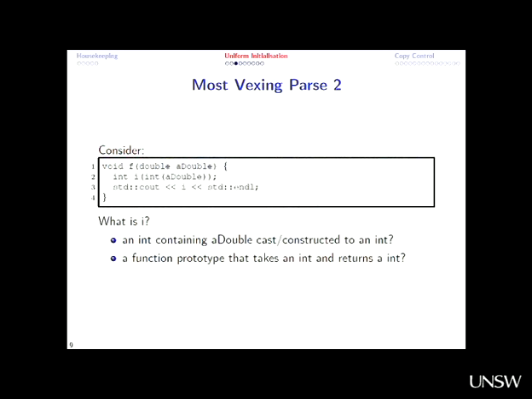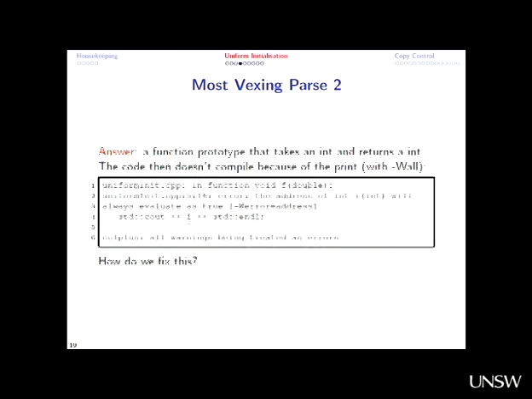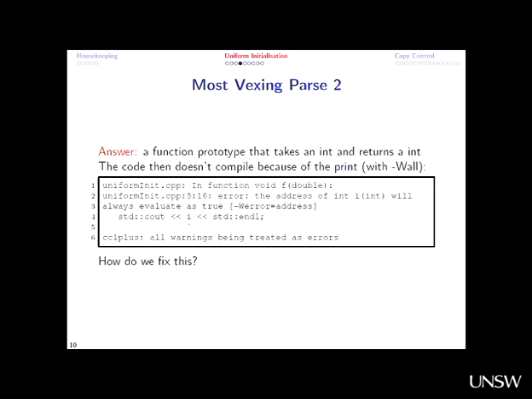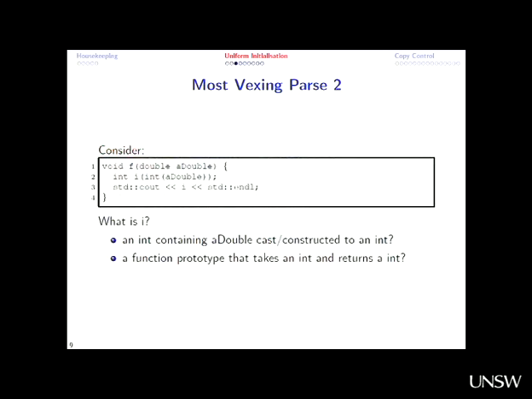If you did int i equals, and you did that, that would be fine, but that's not the question. The question is, at this point, you're trying to use the constructor for an int, and you're trying to correctly cast a double down to an int. You're trying to do the right thing. And it doesn't compile. And again, it doesn't not compile on line 2. It doesn't compile when you get to line 3.